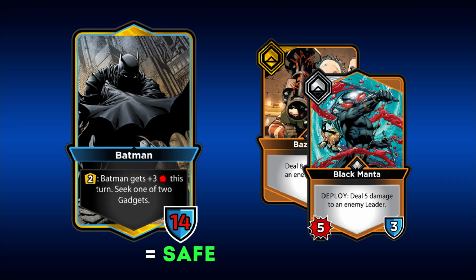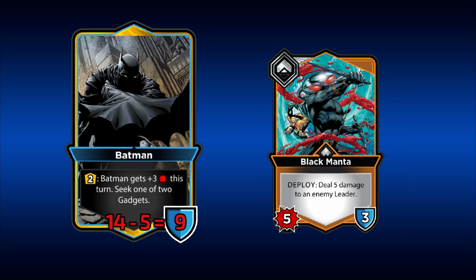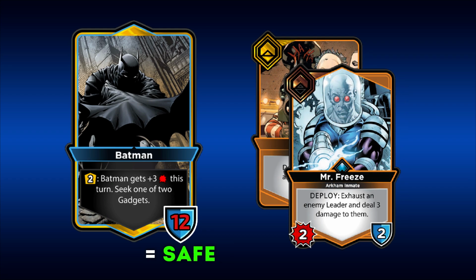Let's follow down that same line. Let's say I'm at 14 health and the opponent plays Black Manta on their turn, doesn't kill me, they just play Black Manta, and now I go down to 9 health. Well, now I'm going to be more inclined to use bandage. Not necessarily because it saves me from a second Black Manta plus Bazooka, but it does save me from a Bazooka Mr. Freeze combo, because Bazooka Mr. Freeze would be 11 damage, and using a bandage to go from 9 to 12 would save me from that Mr. Freeze Bazooka combo. And obviously these specific numbers are going to change from matchup to matchup.